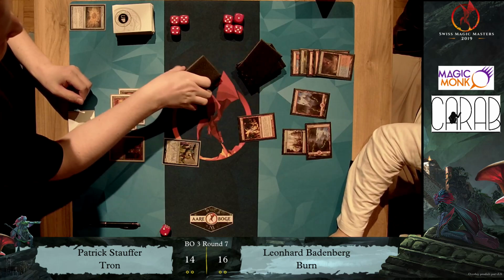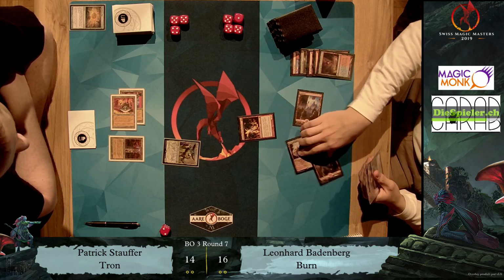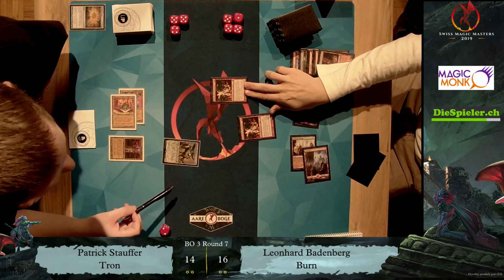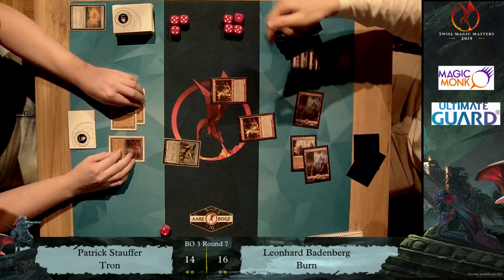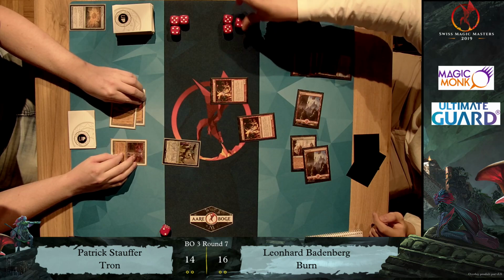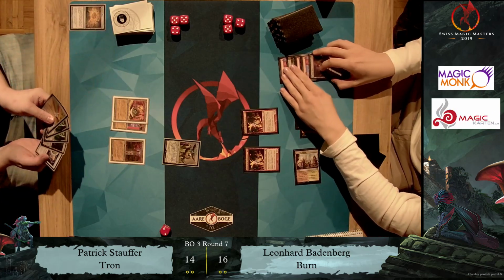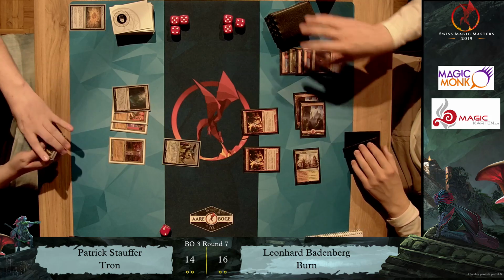But anyways, he cannot play another Eidolon. He does. Yeah, I know the result of this. But a very important thing when playing against Burn is having an early big blocker. It could be Tarmogoyf or it could be Thought-Knot Seer. Let's see what Patrick does.